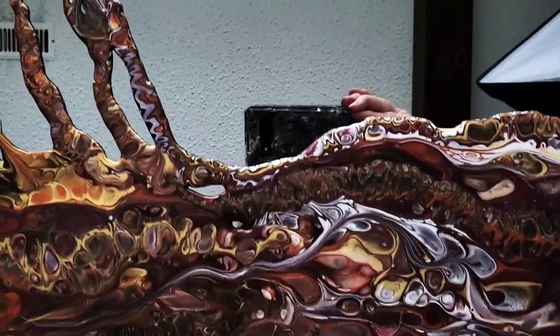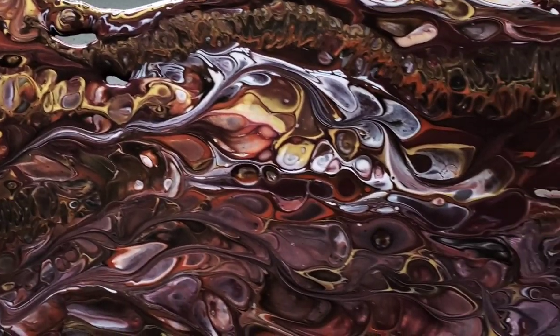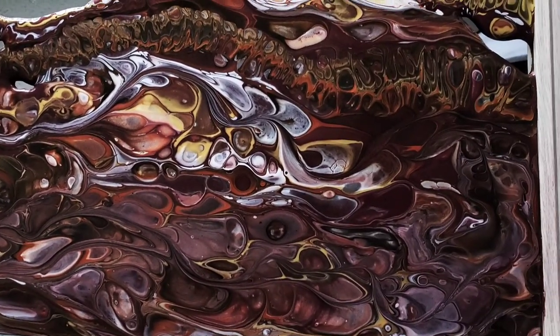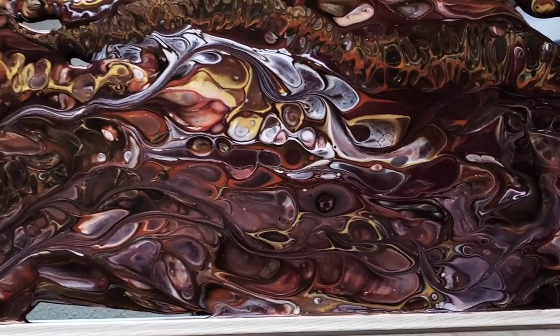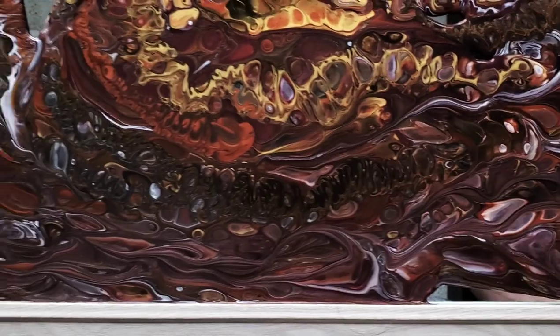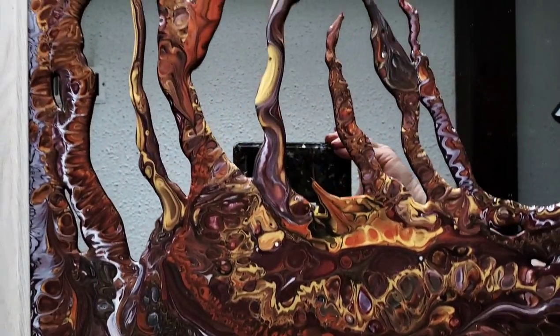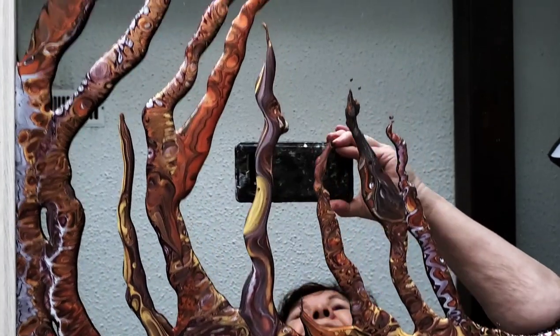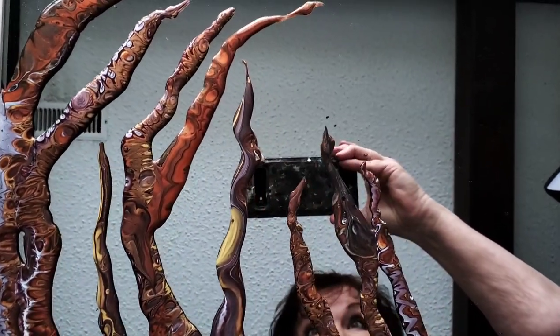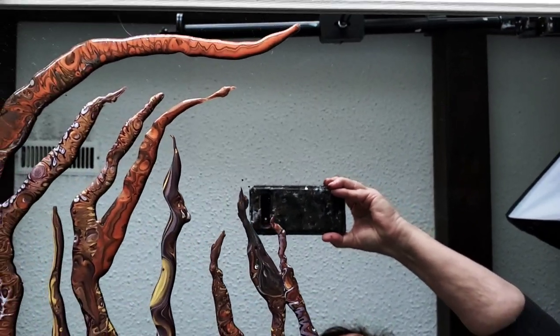It's got some really pretty little bits. I think what I wanted to do originally was perhaps a little bit more abstract. I didn't start out wanting to do a tree but ended up moving in that direction. So I think the idea of drawing it out on the mirror the next time makes a lot of sense, coming up with more of a design. The next one will be a bit more abstract.